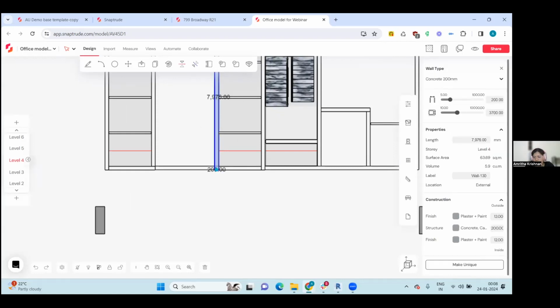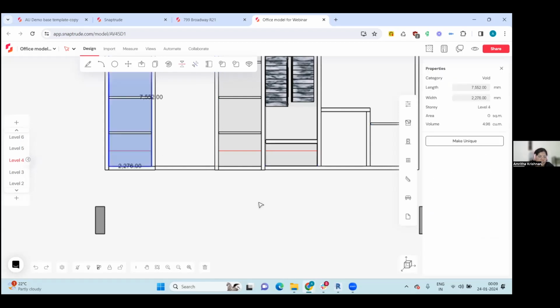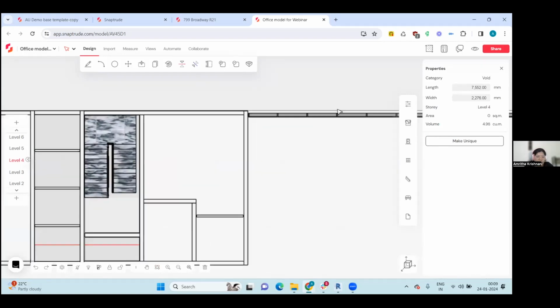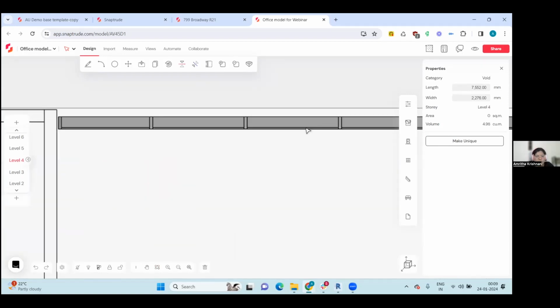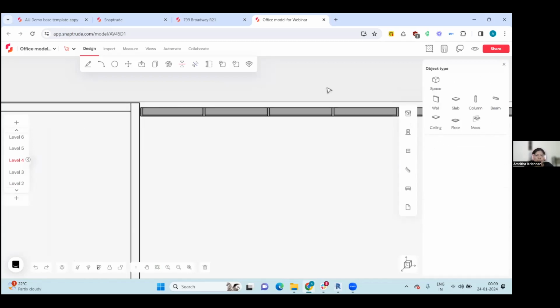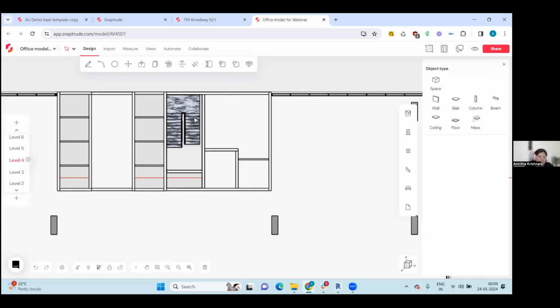So if I click on the wall, you can see that the wall was created the same way as it was on Revit with the same kind of structure and finishes, all of the different wall types. And you can see that there are cutouts in the slab here as well, exactly the same as it was created on Revit. You'll see that the curtain walls are created with a bunch of mullions and panels and so on. And you can see that the staircase has been created here as well.